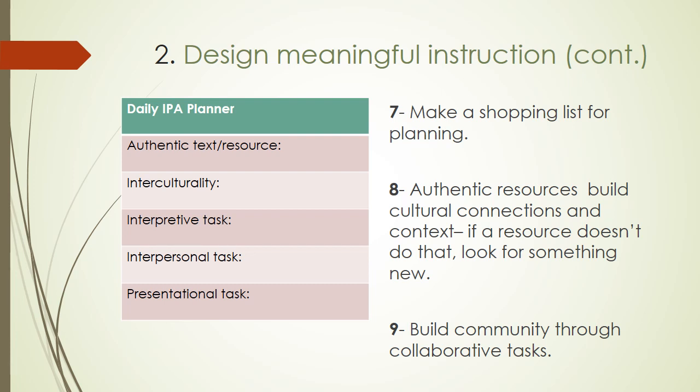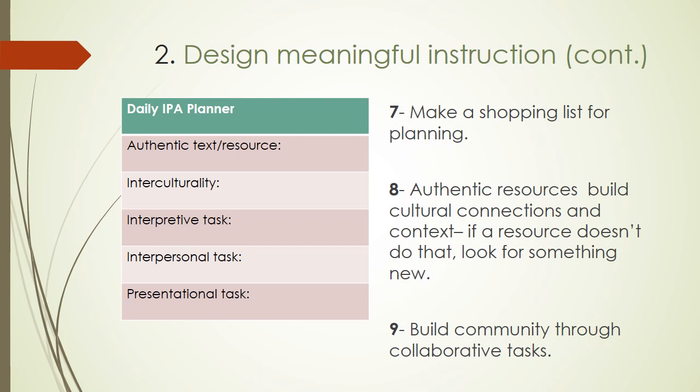I try to identify some element of interculturality where students are either researching information or where they're interacting in a way that is similar to what native speakers would do. And then there's an interpretive comprehension task, an interpersonal conversation or interaction task, and a presentational task where students either speak or write. They have a chance to prepare and polish their work.